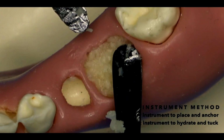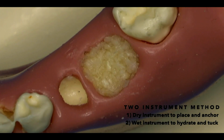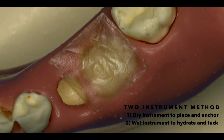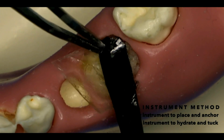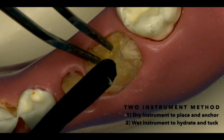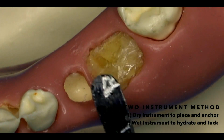So we're going to use a cotton plier. We're going to take the BioXclude to the socket with our dry plier or tissue pickup, okay? And then we're going to use a second instrument, like a periosteal elevator, either a Boozer or a Pritchard, and we're going to dip that in saline. And we're just going to gently wet the material so that it starts to collapse over that bone graft, right?